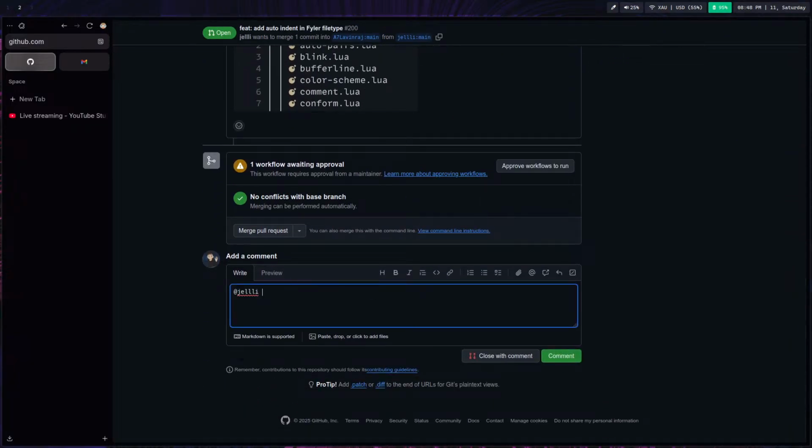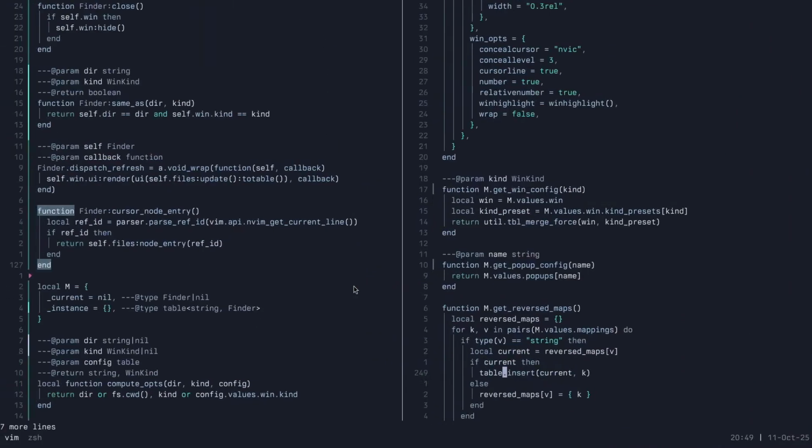Okay. Don't you think this whole thing, the same results can be achieved through, what do we call it, the buffer options or the window options?